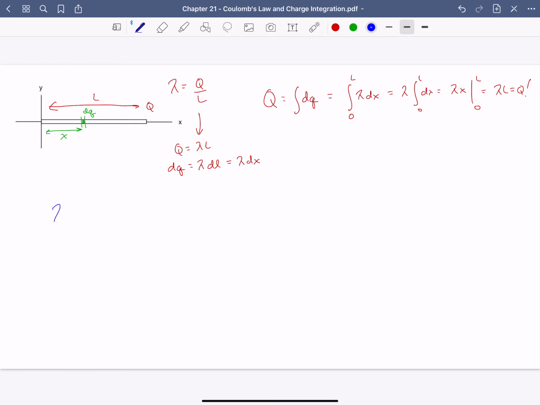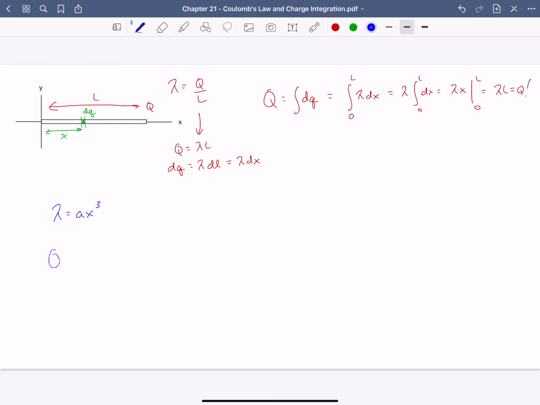So let's say now that we are told that the linear charge density is non-uniform and varies with the length of the rod. So A is just some number, don't know what it is, don't care. But we can see from this that the charge density of this rod is going to start at 0 at the origin over here, where x equals 0, right? There's going to be no charge. But as we go along the length of the rod and as we get to the end, the charge is going to get really big, right? It's going as x cubed. We want to find the total charge on a rod that has this strange charge distribution on it.